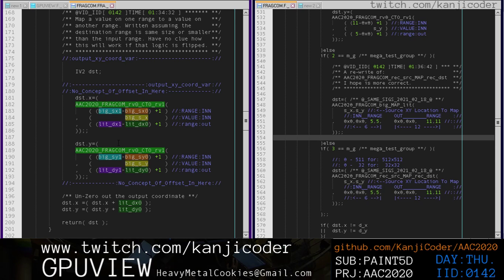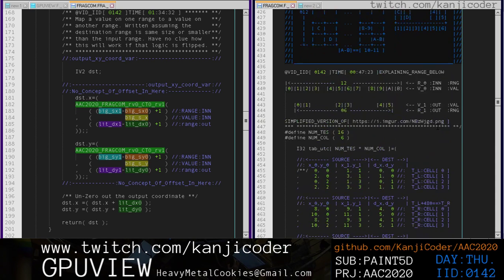Actually, hold on. This is not the input range. Do I have input range and output range messed up here? I do.